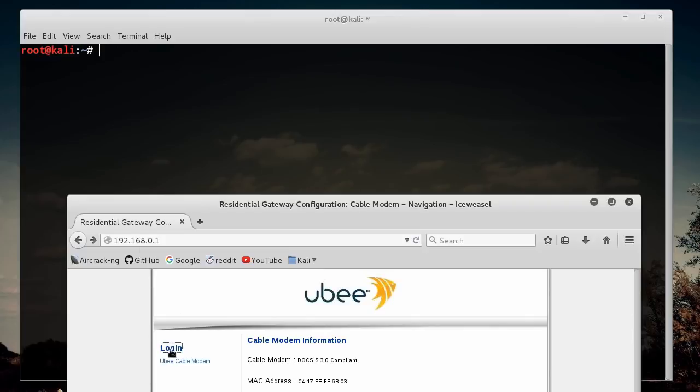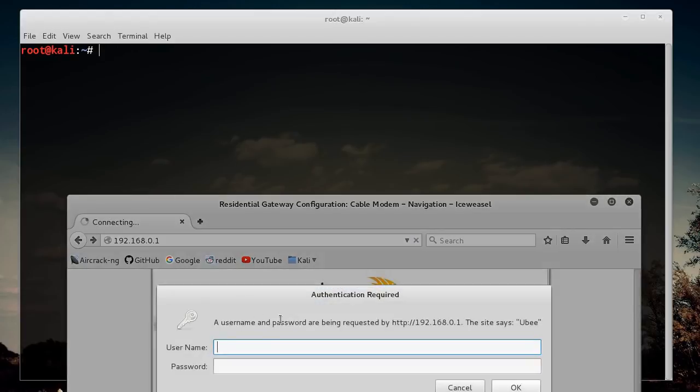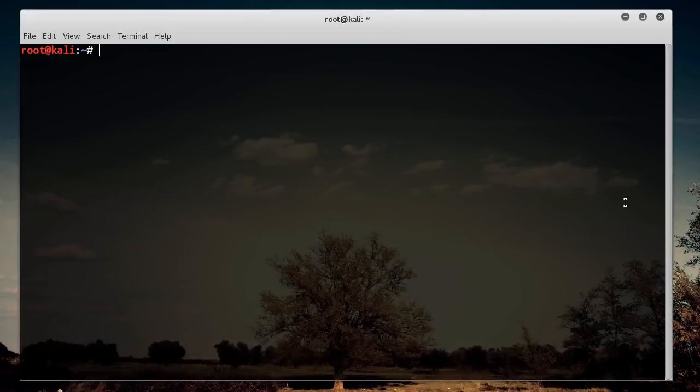So if you click login or maybe the forms right here, it has you type the username and the password. Now most of the time, and this is incredibly easy, if you just look at the manufacturer of your router and maybe the model number, then all you have to do is go to Google and ask, what is the default username and password? And it's usually something really easy like user, blank password, admin, something really simple like that. So if you ever get to one of those screens, first just Google it and see what the default credentials are.